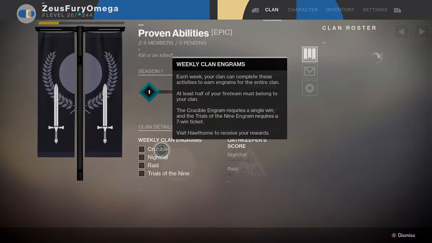Weekly clan engrams. Each week your clan can complete these activities and earn engrams for the entire clan. At least half of your team must belong to your clan.